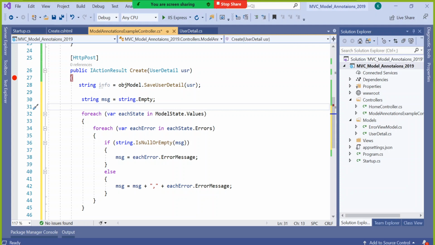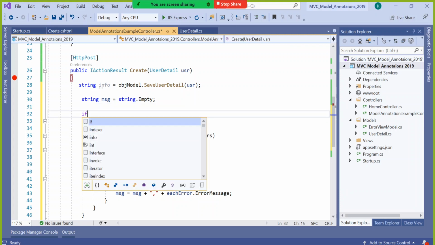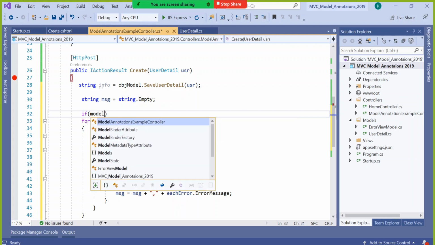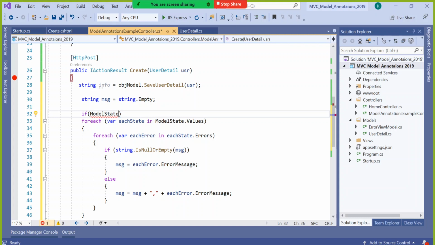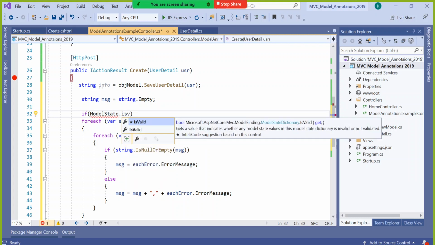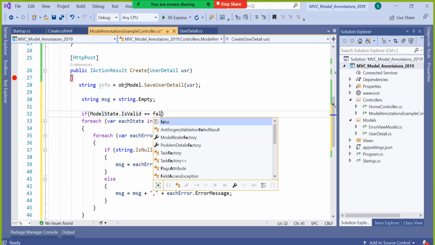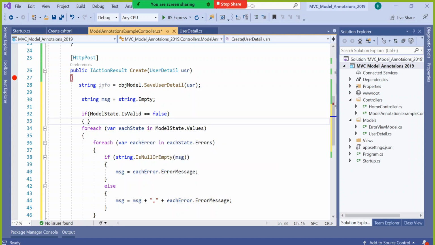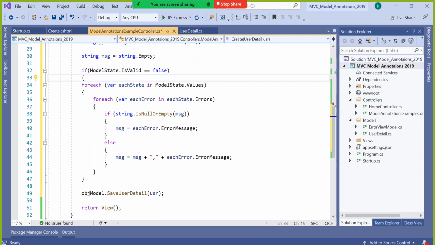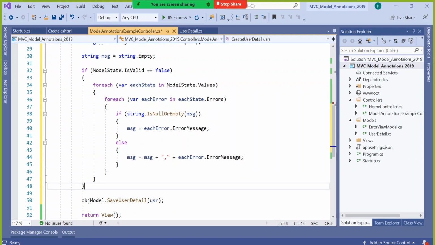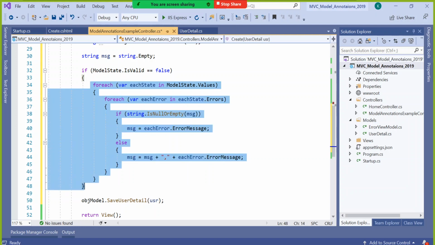So I will say here if model state dot is valid equal to false. Okay, if at least one issue is there based on the annotations, then you come inside this.